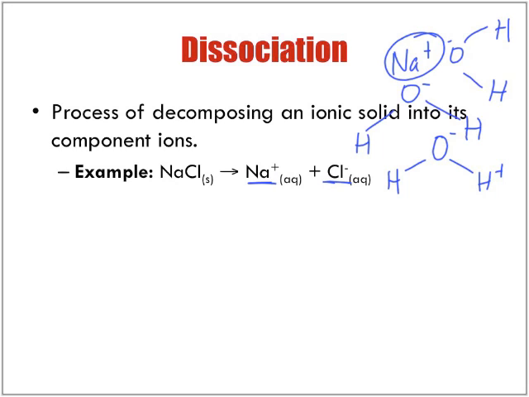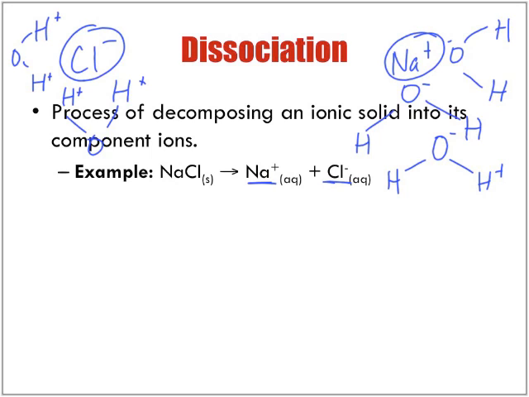And opposites attract. So when we have the chloride, what part of the water is going to surround it? The hydrogen, because the hydrogen part is slightly positive, and opposites attract. This is what we call the hydration of these ionic compounds. So whenever we dissolve something like that in water, this kind of dissociation is what occurs.